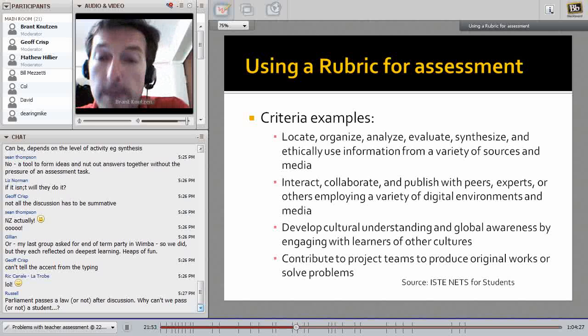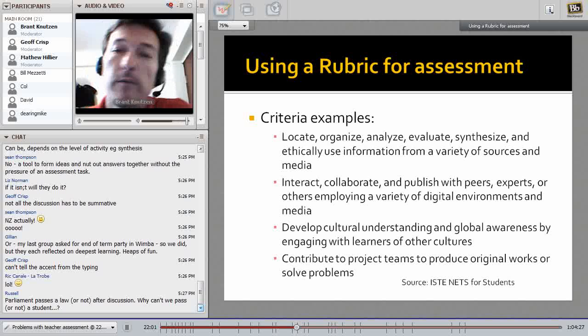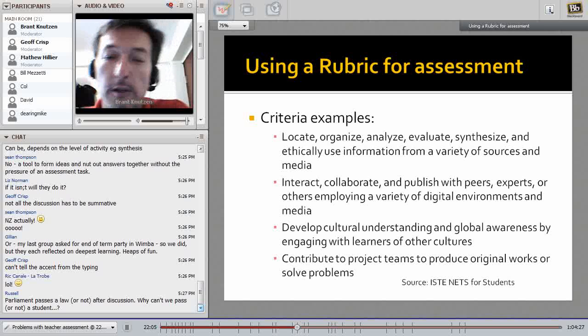I think these are great criteria in a rubric. I'm not sure if I agree with the subjective assessment of forms in general, but if you have to go that direction, I think these would be a good place to start.